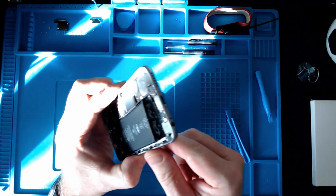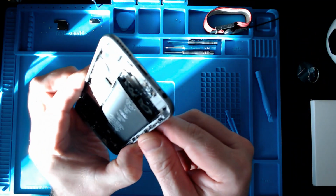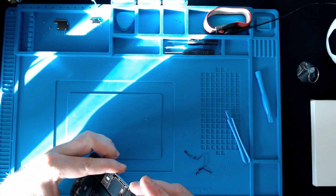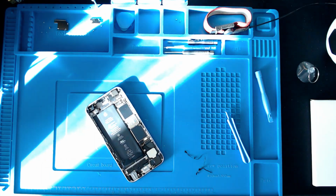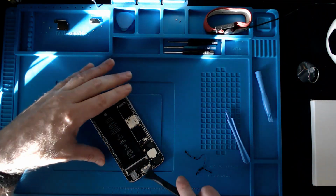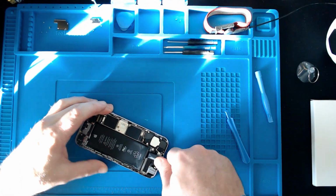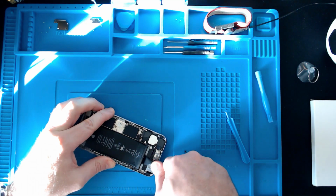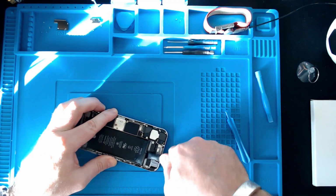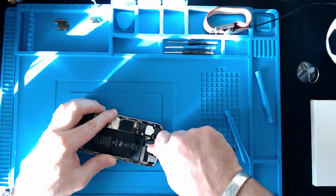You can see already it's starting to chew these two strips up quite bad. But that's just the nature of it. Once they put these in, they weren't expecting people to take them out, and they're not designed to be easily moved around. Was it overkill from the factory? Possibly.